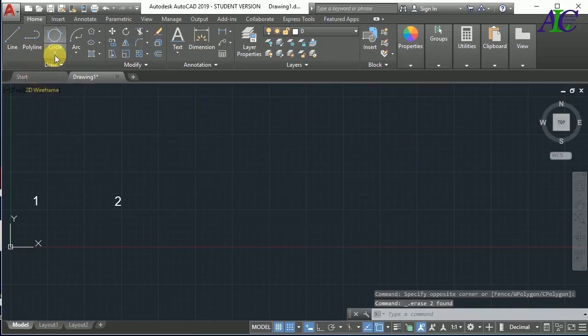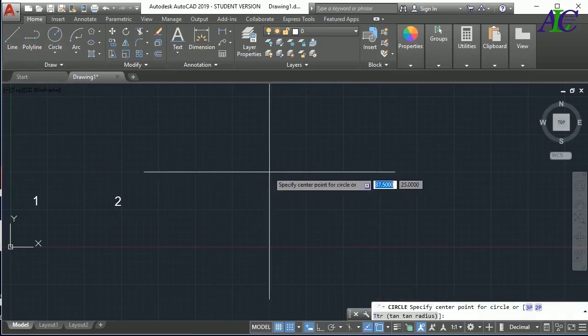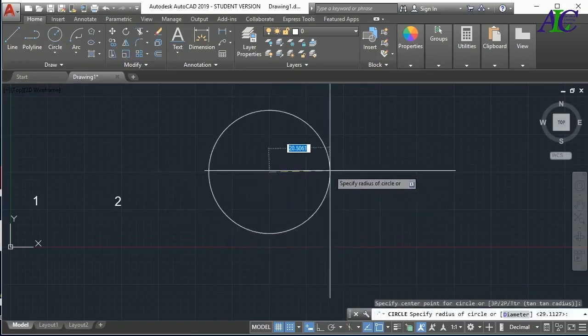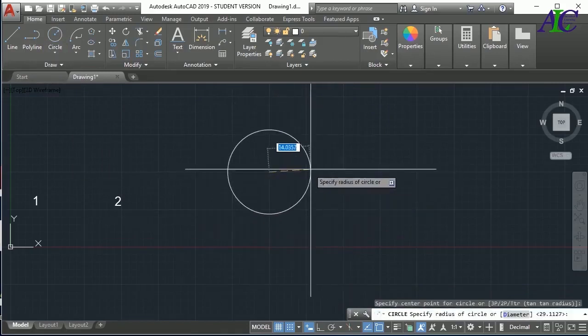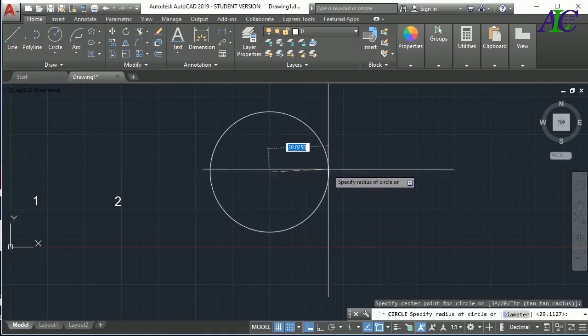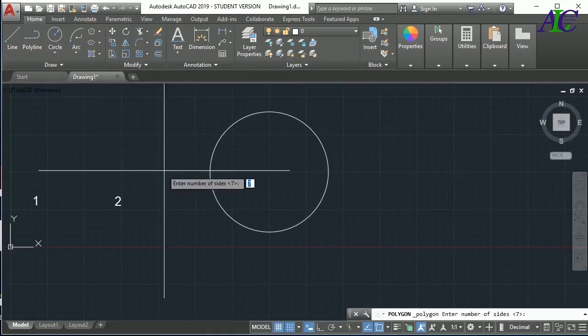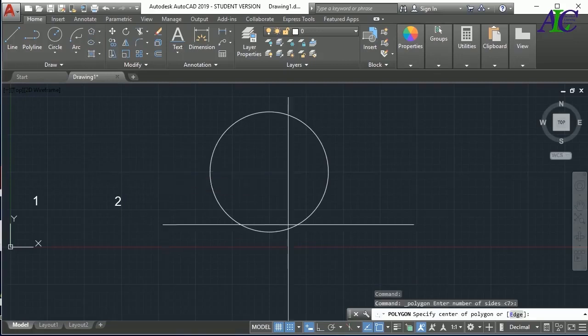Okay, let's see the difference between drawing inside and outside. For example, I have a circle with the radius of maybe 20. So now I'm going to create a polygon with the 7 side.